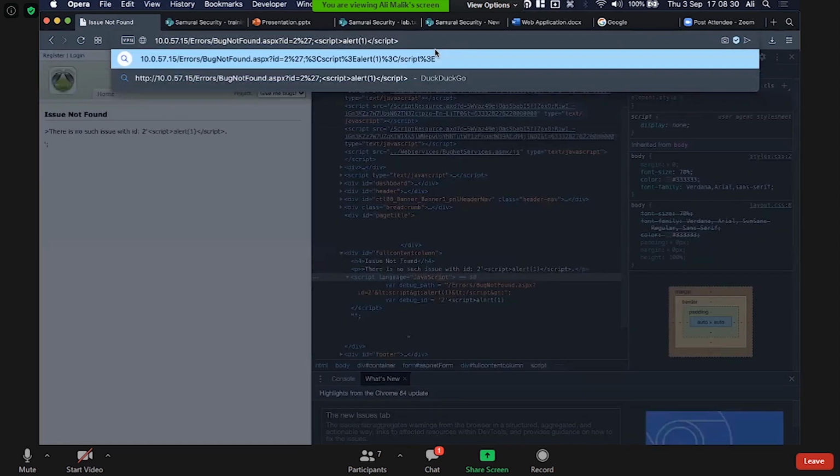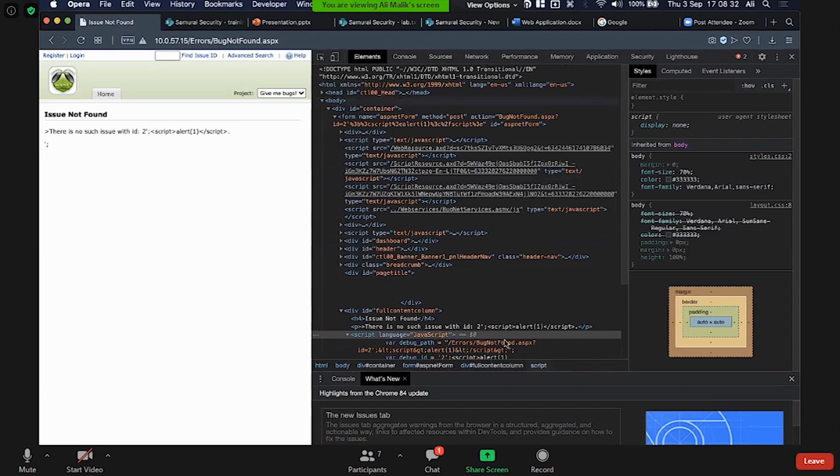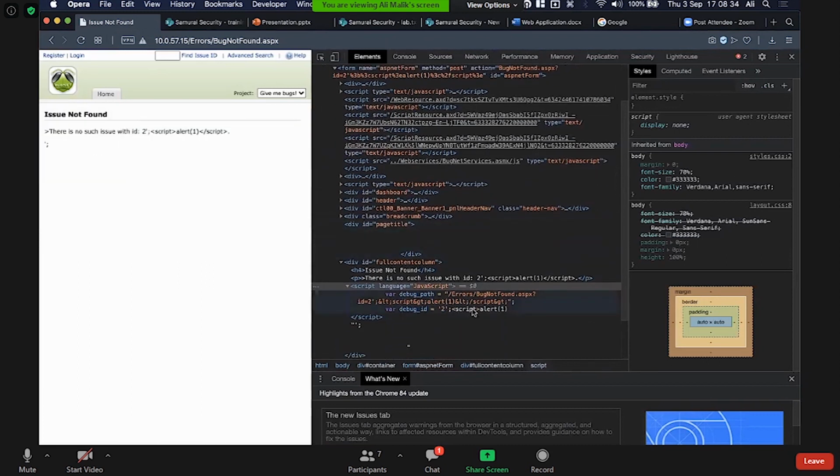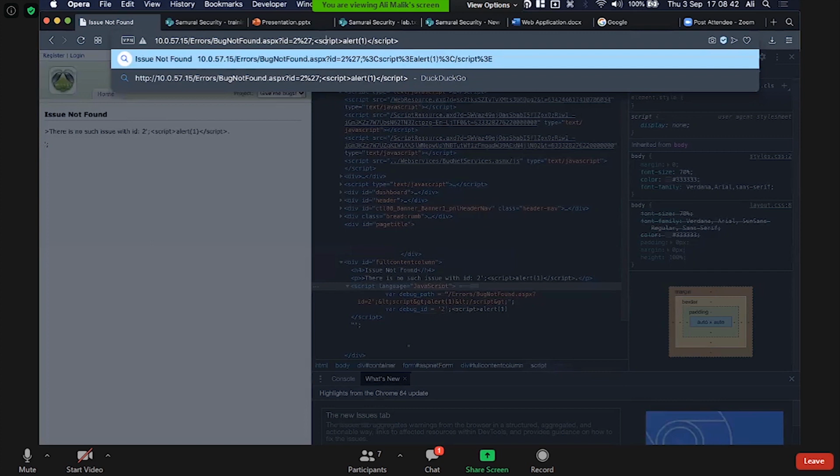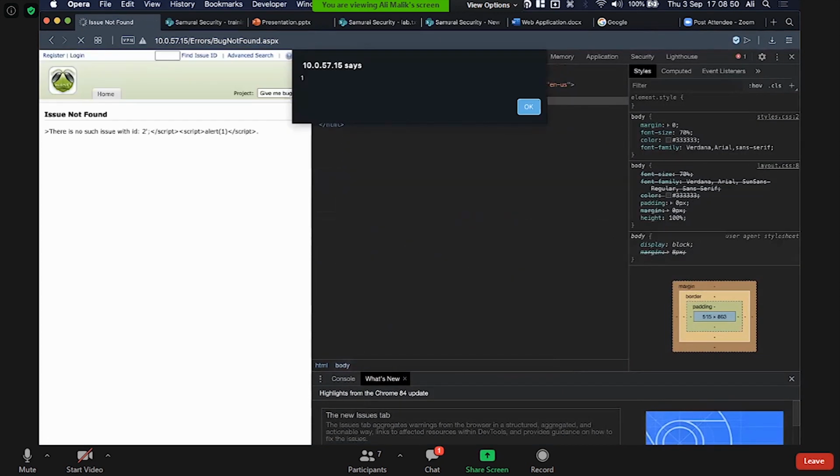So what are we going to do this time? We'll add a semicolon. Again, this is the part of the same string. Now, the next step would be to add, what if we close that script tag? Can you guys see that? Yeah. Now, this executed a cross-site scripting attack for us, right?